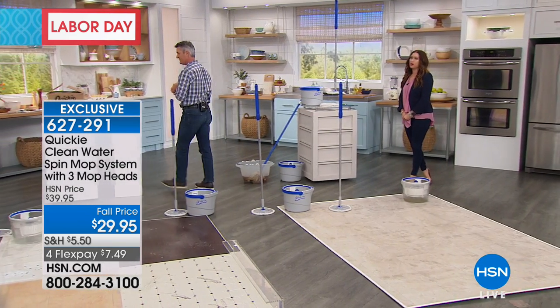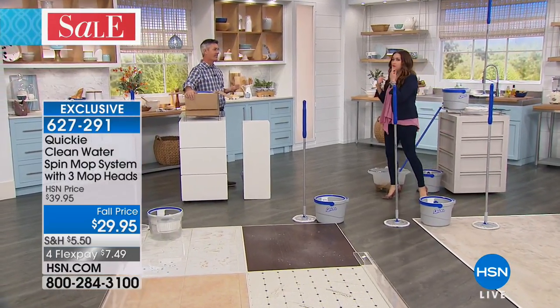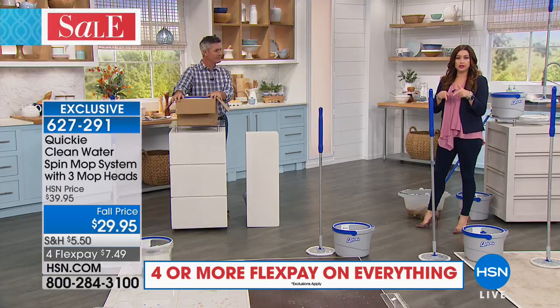This is so nice. I mean, I'm always down on the floor. If you've got small children, I have a one-year-old, so he's crawling and then putting his hands in his mouth. You wanna clean. I don't wanna scatter dirty water all over my floor. I'm so excited about this technology. I wanna repeat again.